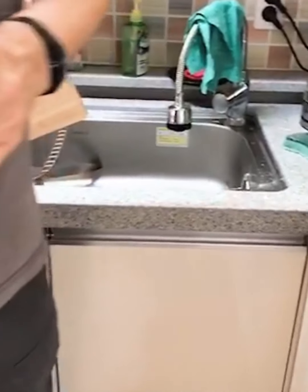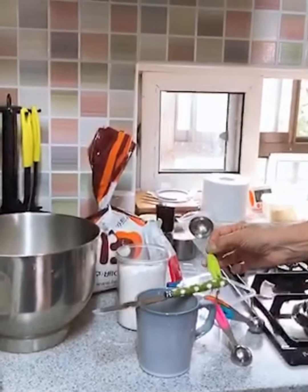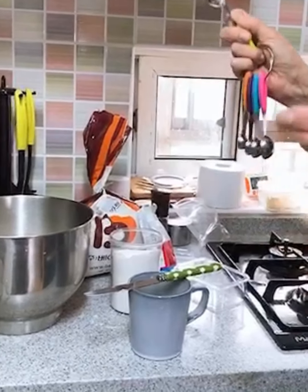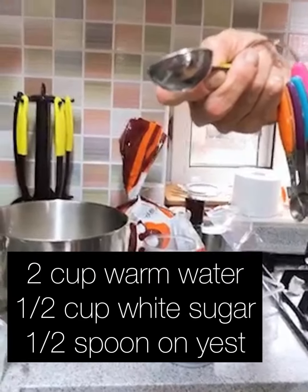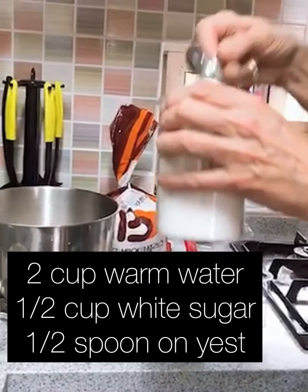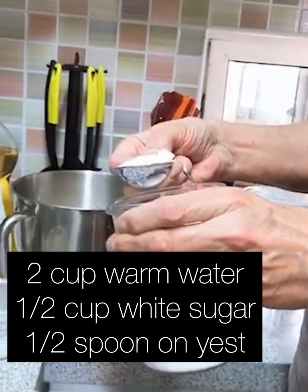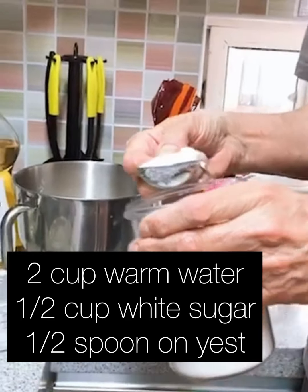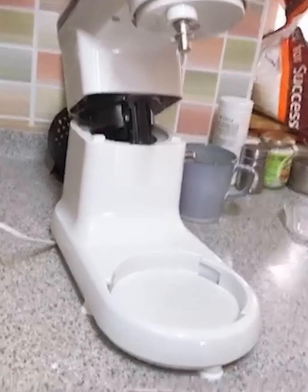I always warm this. For every 2 cups of flour, you put 1 tablespoon of sugar. So we put about 2.5. I don't like it too sweet anyway. It all depends what you like. If it tastes too sweet or too salty, just change it. And it would be different if you use honey. It works all right. This keeps the flour.